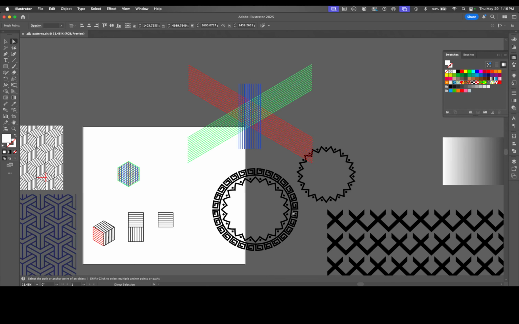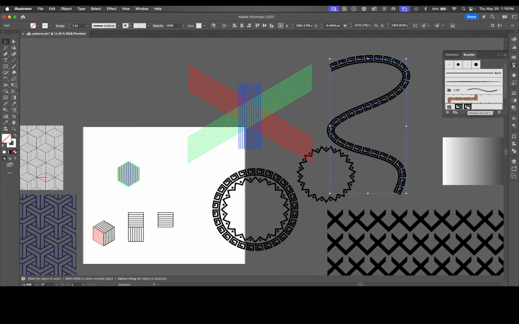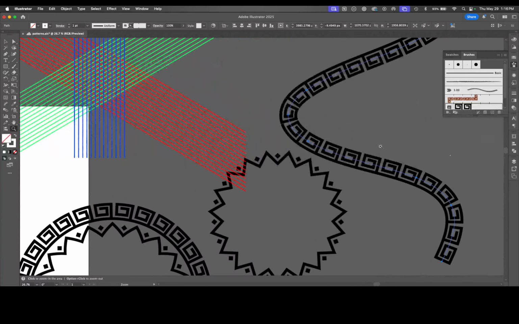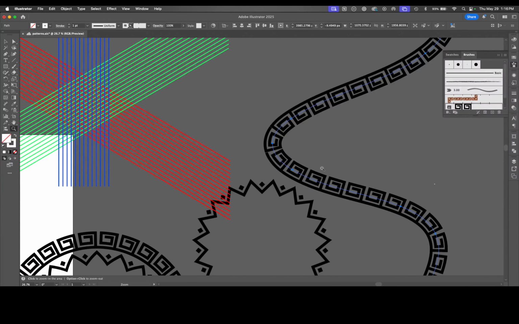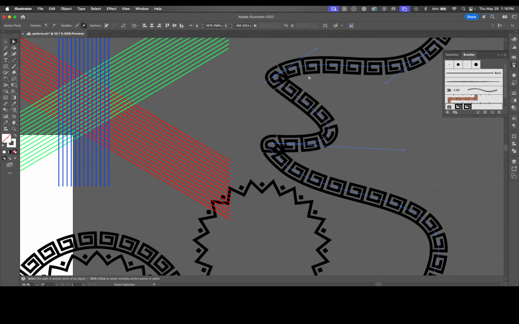So there are some new tools that you can use. Let's say that you have something like this. I can come in and paint any path, and then I can apply a brush that I've created to that path. And this brush will bend and warp around that path. And so I can change this path. I can move it around. I can do different things, right?